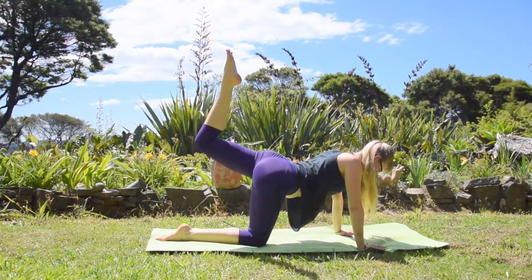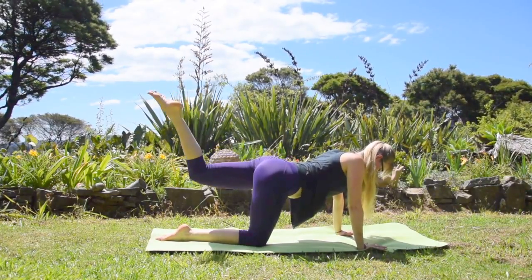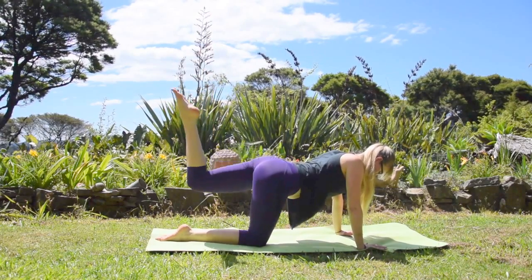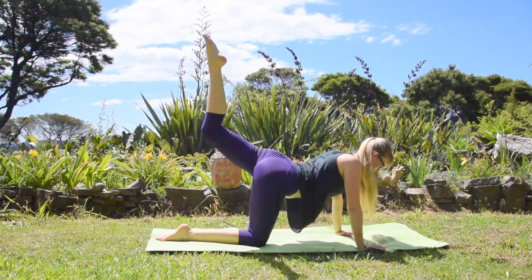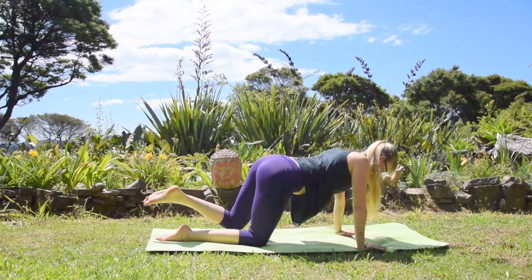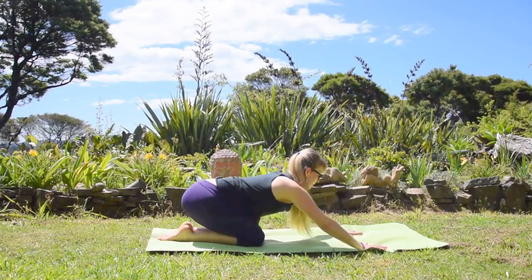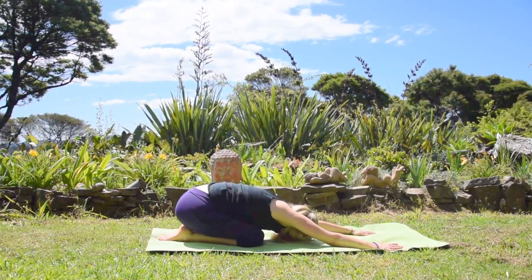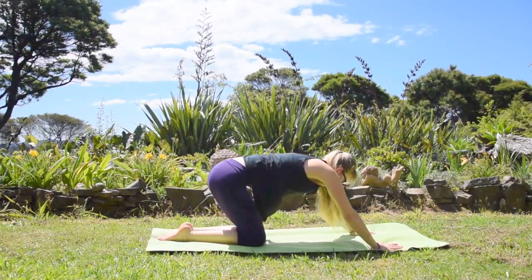Bend that knee and pulse now. Pulse that heel towards the sky. 2, 3, 4, 5. Nice, keeping it nice and strong. And bring your leg back down and stretch down into the child's pose, stretching the glutes out.